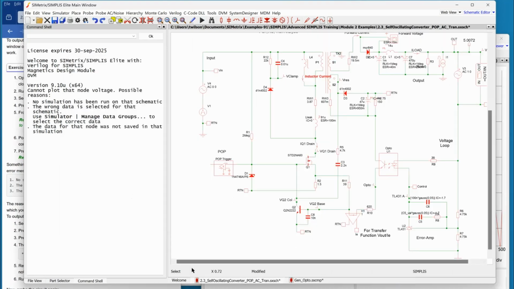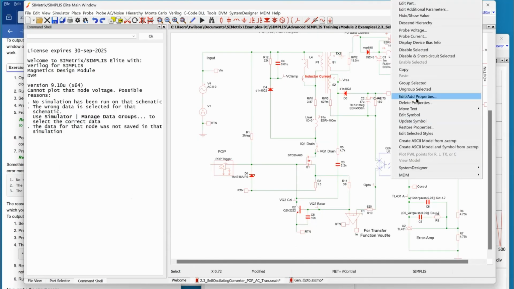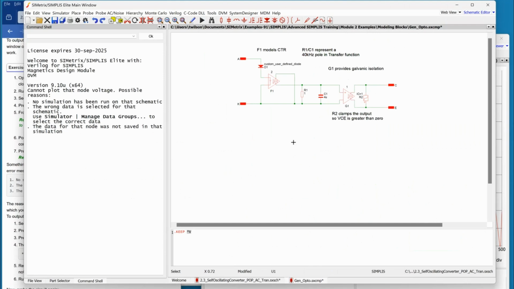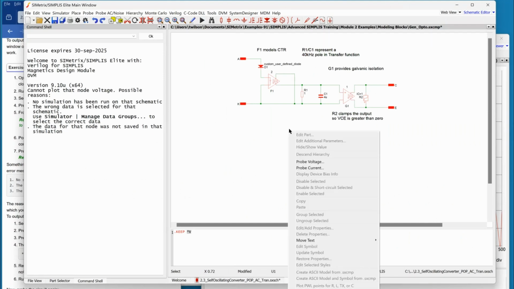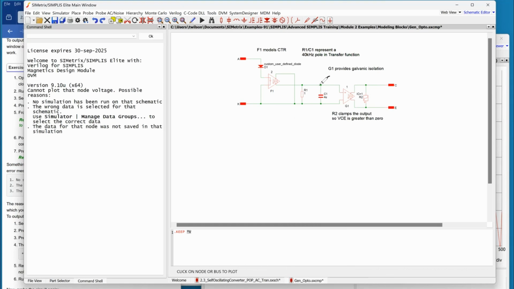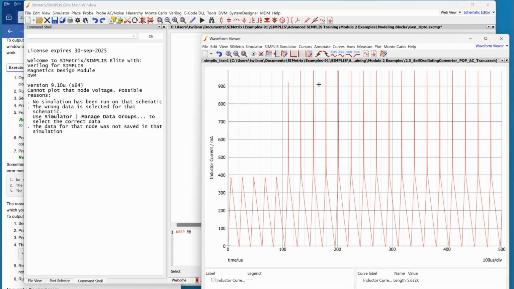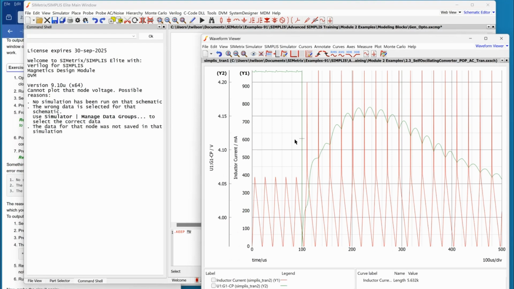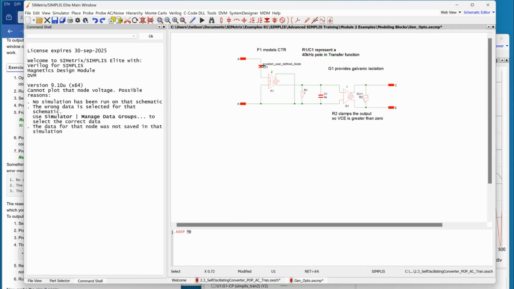Okay. And now I drill down into my subcircuit. Now, if I right click, probe voltage, and now I want to choose here. Now you can see this green curve. So now I've actually saved the voltage. In fact, what I did is I saved all the node voltages in this subcircuit. Okay. So this is how you can save hierarchical data, and it's very handy.